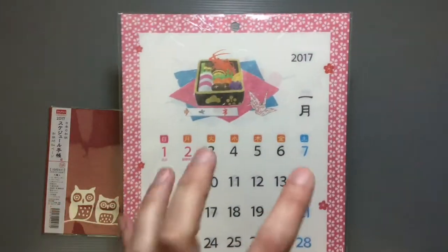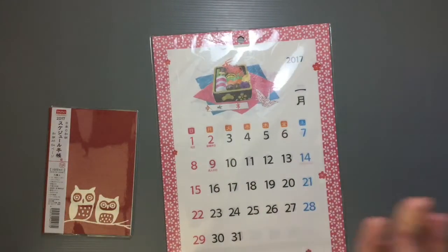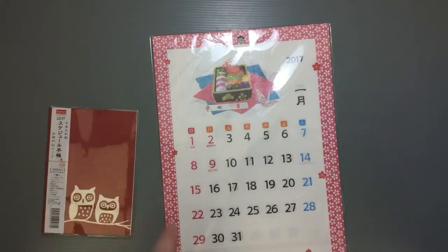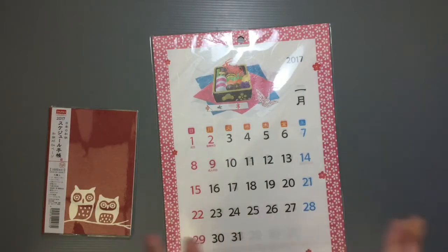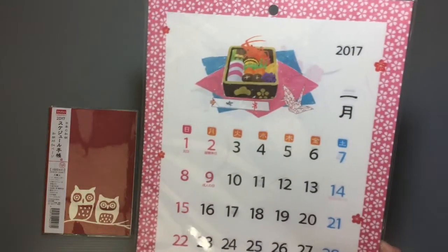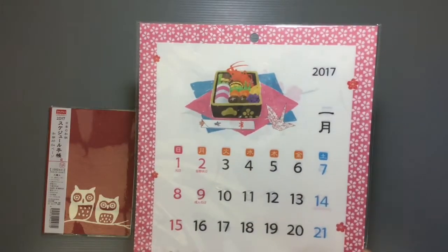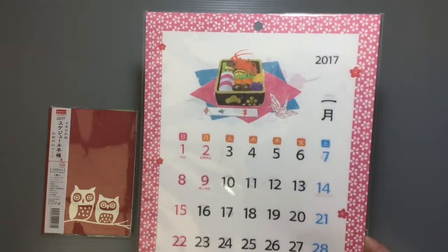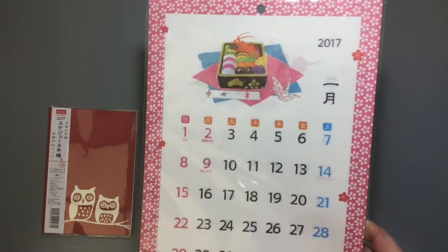This is a very basic monthly calendar. They have some that are big poster size showing the whole year, some that are bi-monthly, and some that have three months in a row that you tear off as you go. All sorts of different choices — different sizes, colors, designs, anything you can think of. Sometimes at Daiso they have Disney stuff, some Sanrio things, and photo calendars featuring cute dogs and kittens.